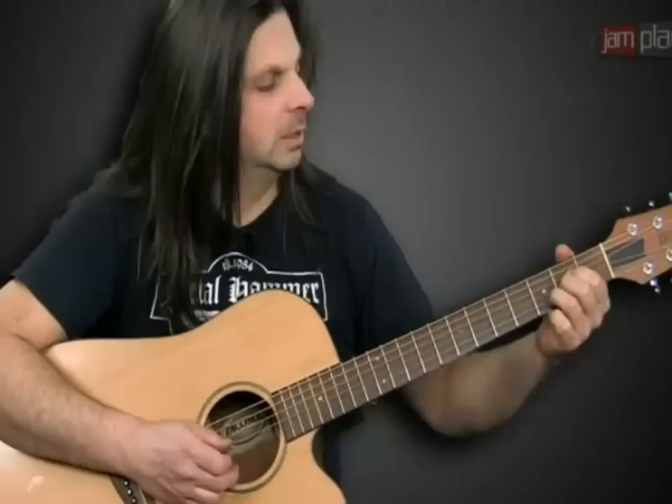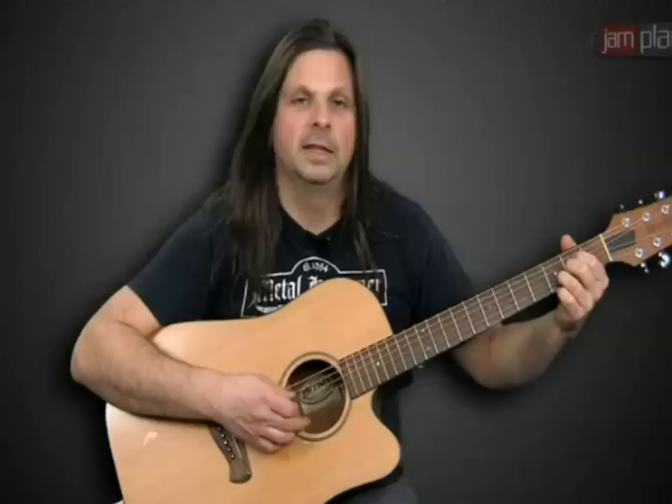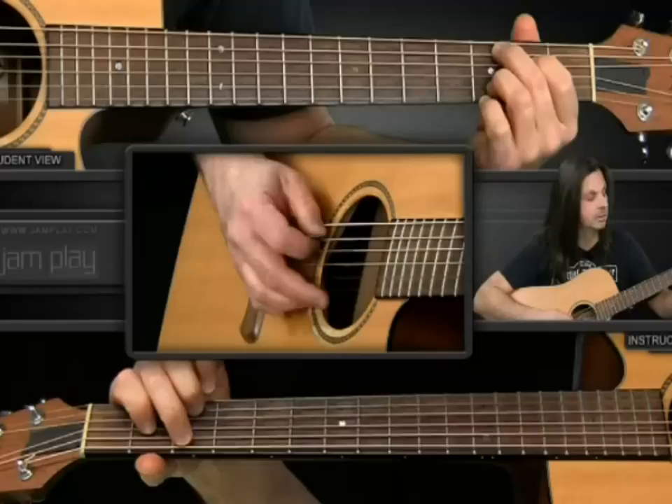That is the acoustic part for the verses of the song 'It's Been a While.' It starts off with an A and this added D here. The picking pattern is pretty much the same for all the chords, the way I play it. It starts off with the open A, then I move my middle finger to the C — all the other fingers stay the same — and it's the same picking pattern.